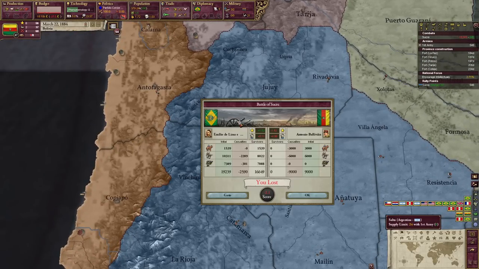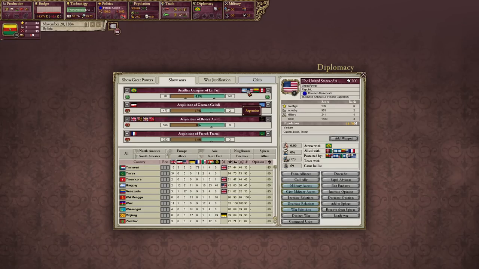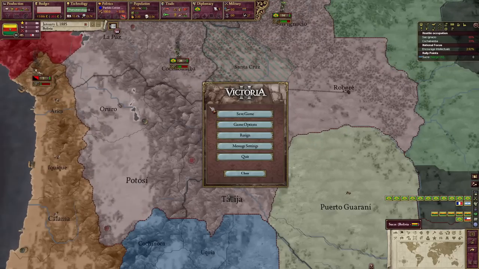It's gonna get stack wiped. Yeah, I just got stack wiped. I couldn't even hold. Argentina's the war leader? How is that even possible? Also, it looks like we're out of time. So I get to conveniently leave. Please don't get a country in South America.